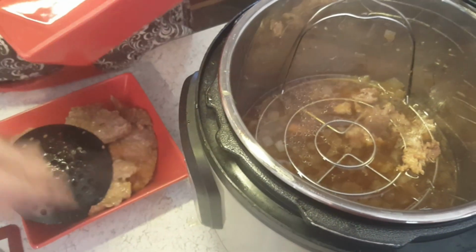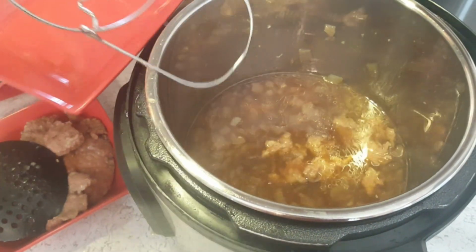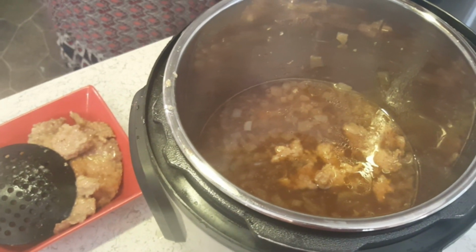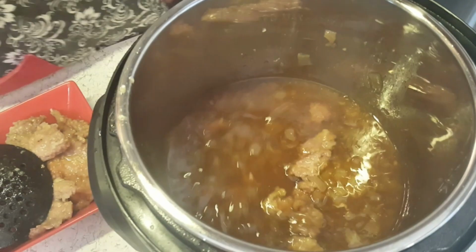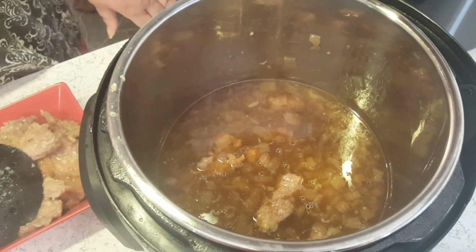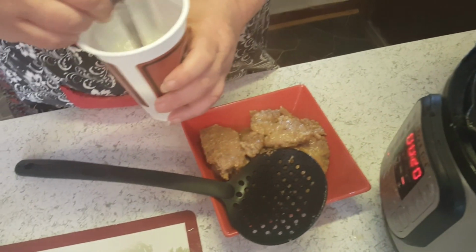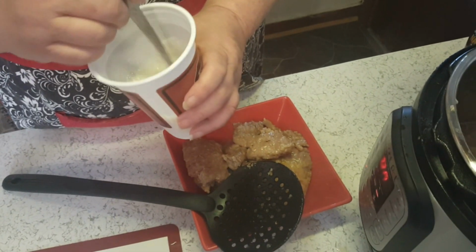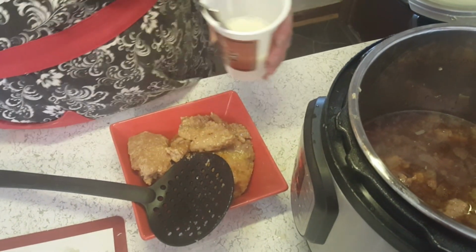Alright, now I'm going to take this rack out. Alright, let's see. I'm going to add some pieces down in here. What I'm going to do is turn this up to saute. I do want to thicken that gravy. And like I told you, I've made my flour slurry with the Wondra flour, and it's going to be ready. Let me grab this one out.